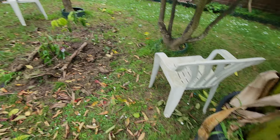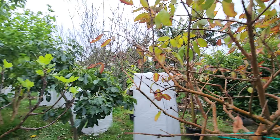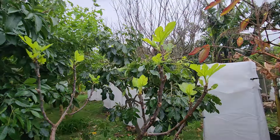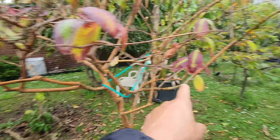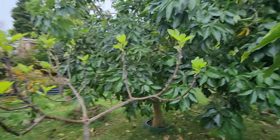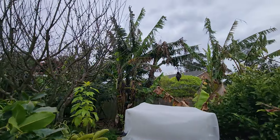I lost half this tree — there was another branch coming out here. I lost that branch because this banana pot fell with the storms in February. This pot collapsed and took half the lychee with it. So if it's not the cold, and it's not the fruit flies, it's the wind. People say Melbourne's too cold — yeah, but there's a million other things that can go wrong other than just cold.